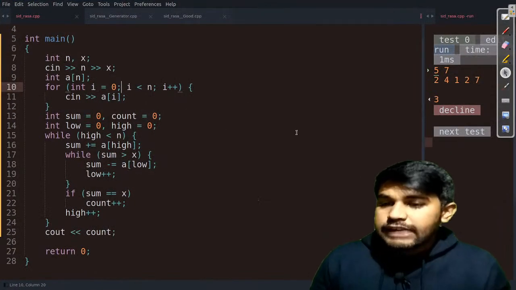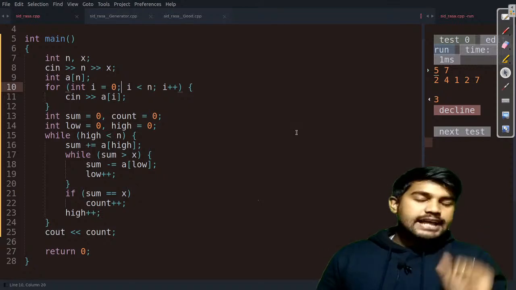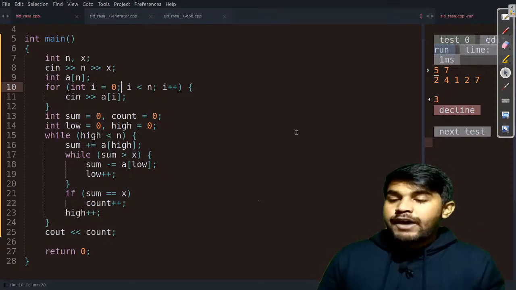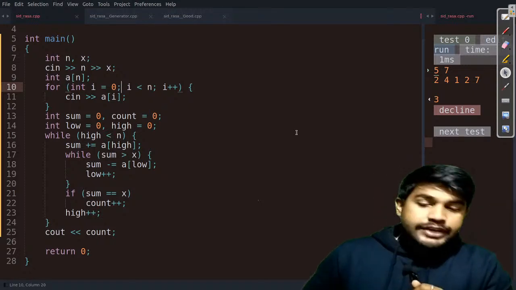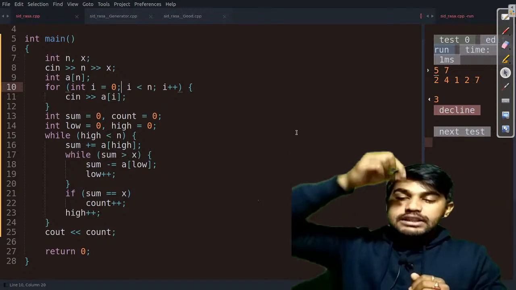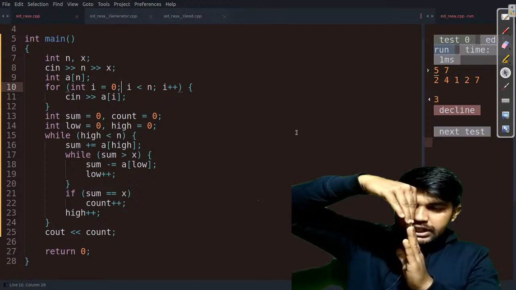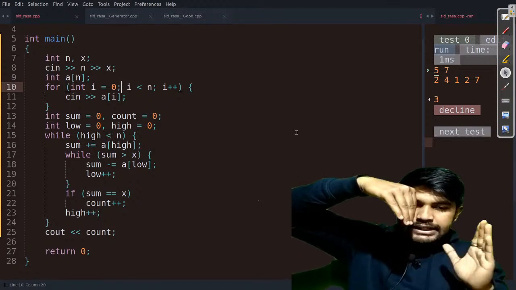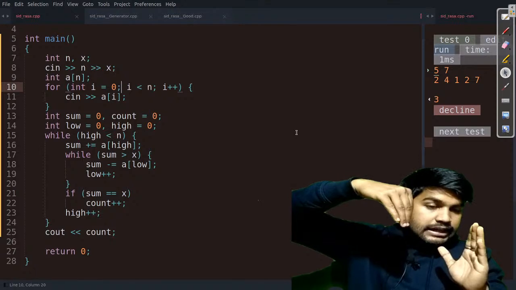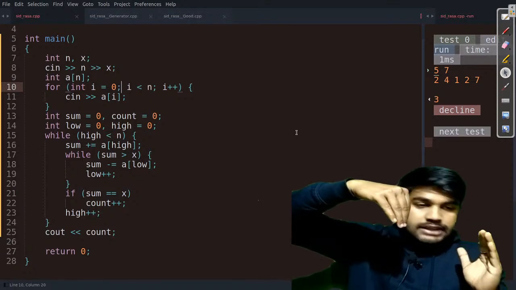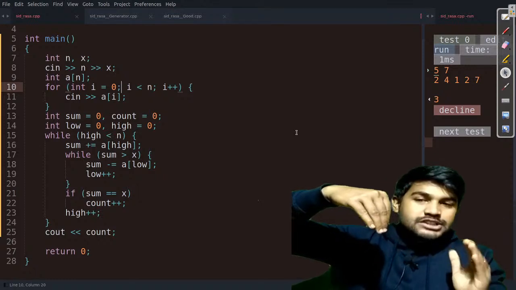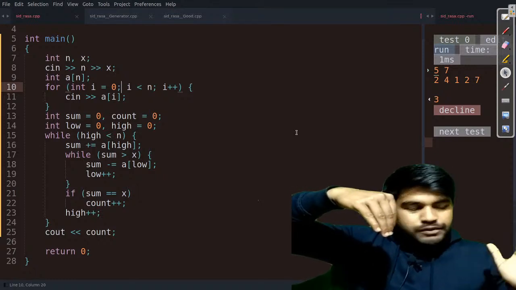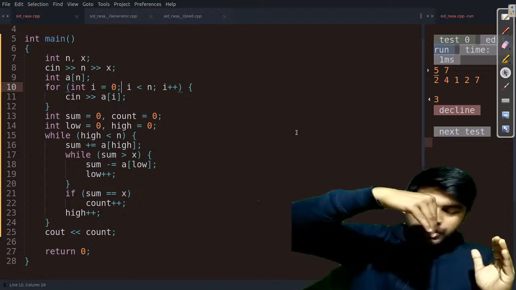So basically what we need to do is, we are given an array, we need to find the number of sub-arrays for which the sum is equal to the given desired value. Now what we did was, we initialized the low and high at this position, and this high was incremented and the value was kept getting added. Now whenever this high, suppose the females present at this stream, suppose your boyfriend is going out of your reach, you just come closer to your boyfriend, okay.